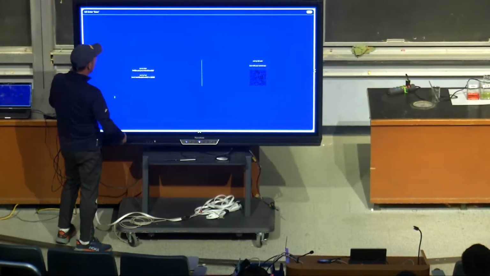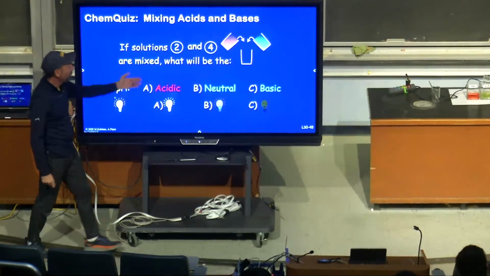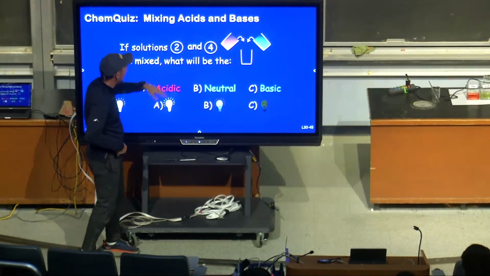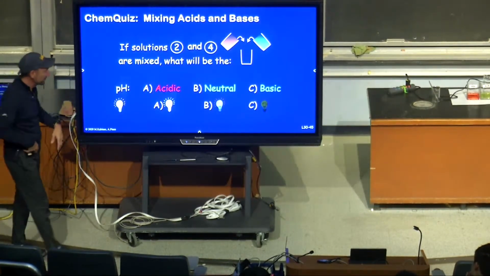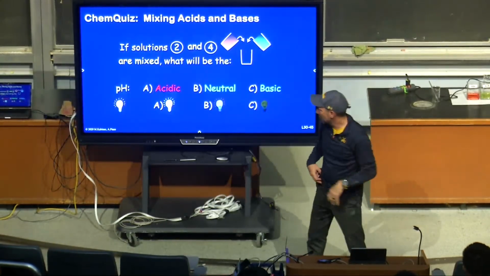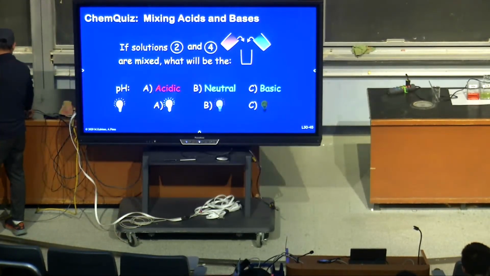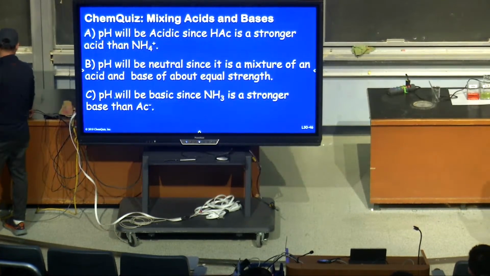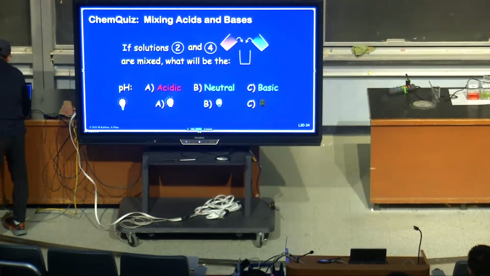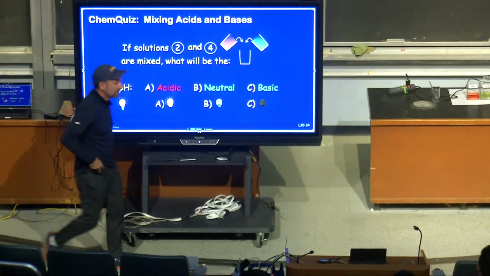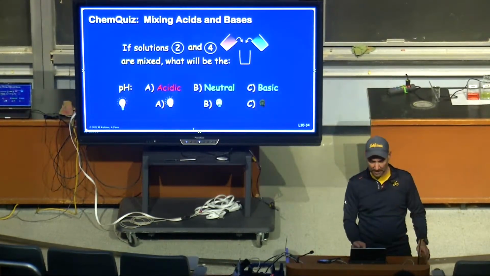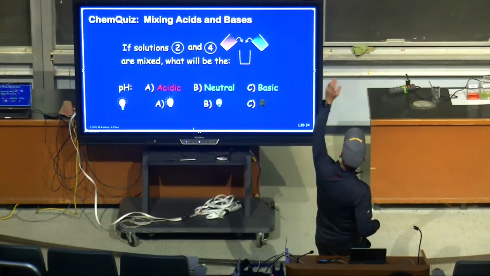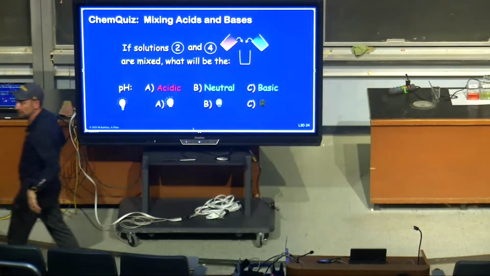Okay, we'll continue. Let's do 2 and 4. Let's mix those together, so solutions 2 and 4 are mixed. What is the pH after that mixture, and what is the light? GSIs, do go up and talk to the students, see what they think about mixing the weak acid and weak base. I'll put some hints up here on top, mixing acids and bases. If I could have the output of the lectern up here, go ahead and talk about that among yourselves, see what you think.